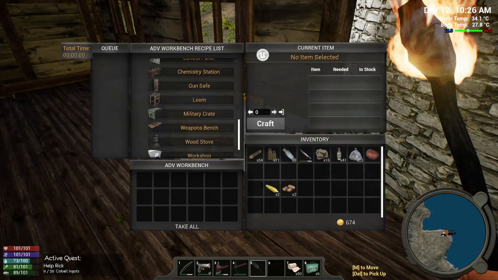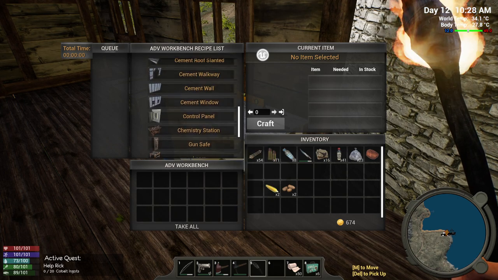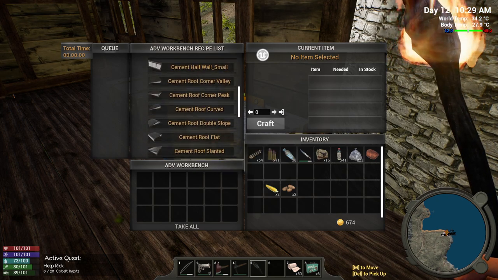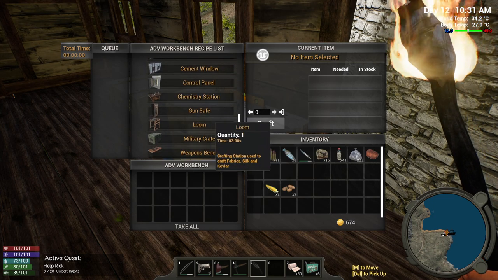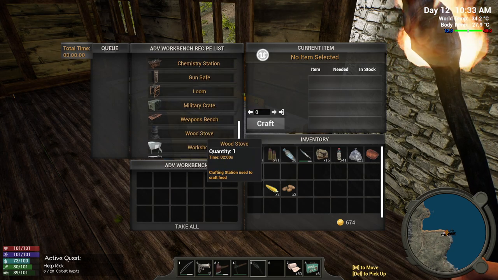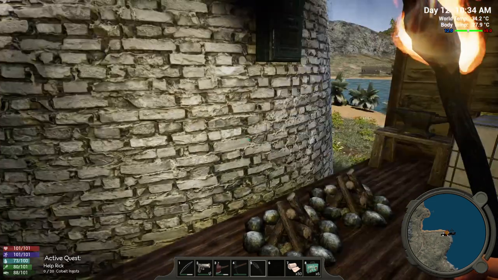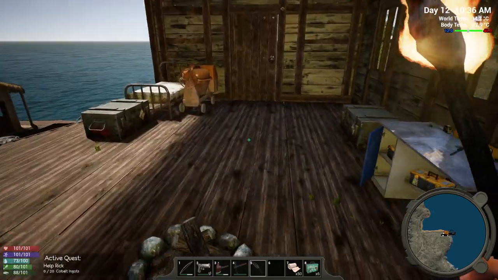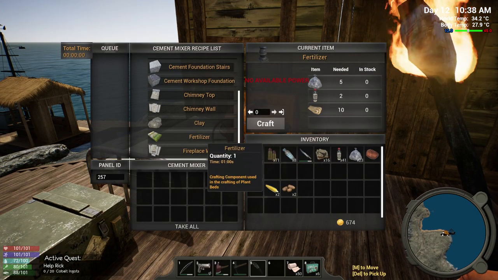All right, so scroll back down. Hang on, what was I looking for in here? Oh, God. You're hopeless, Arp. You really are sometimes. Cement walls. Chemistry station. That'd be good too. Yeah, definitely want to get that too. Wood stove. Workshop, workbench. Okay, that wasn't what I was making, was it? What was I looking for? Hang on. Oh, cement mixer. Cement mixer. Dumbass. You just put the bloody thing down. Oh, God. Welcome to old age, guys. Something to look forward to.